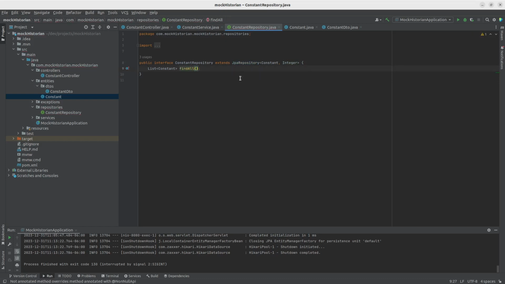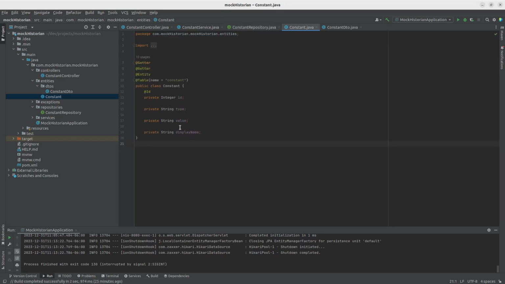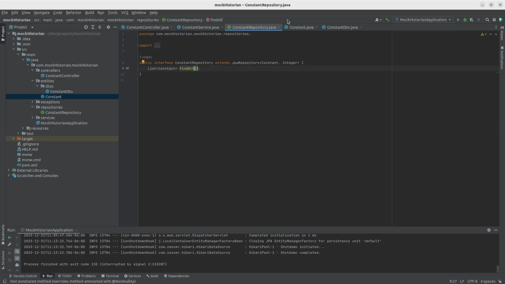There is just being able to use these methods to execute the SQL. We could provide SQL here as well; there are ways to do that. One interesting thing too is joins. If the constant table had a foreign key into another table, instead of a primitive like string or integer, you would have a property of that other entity type here, and that would implicitly be a join. So joins become very easy, and all the queries become very simple as well.